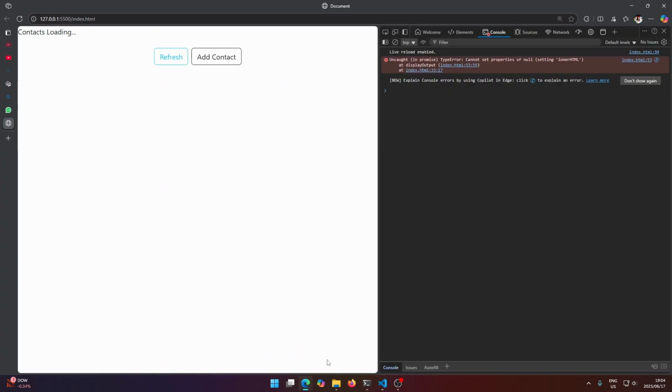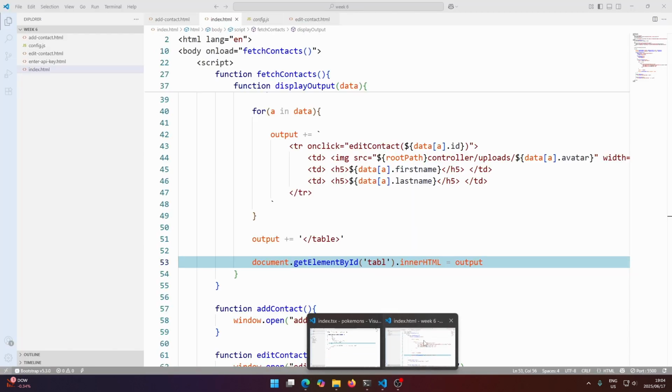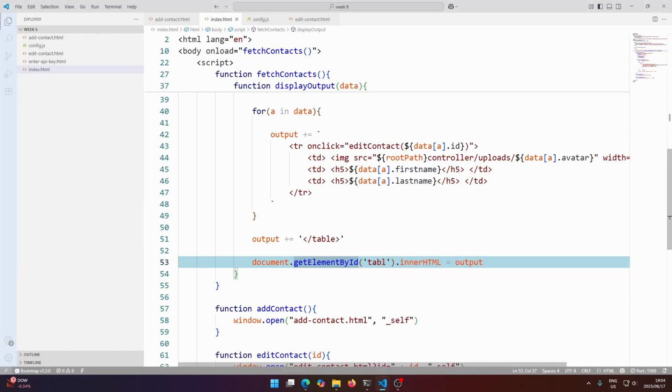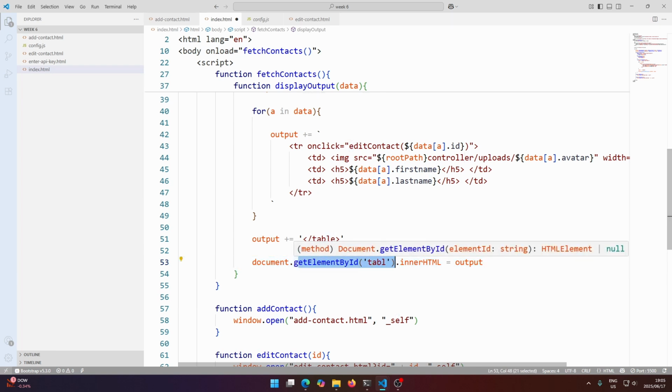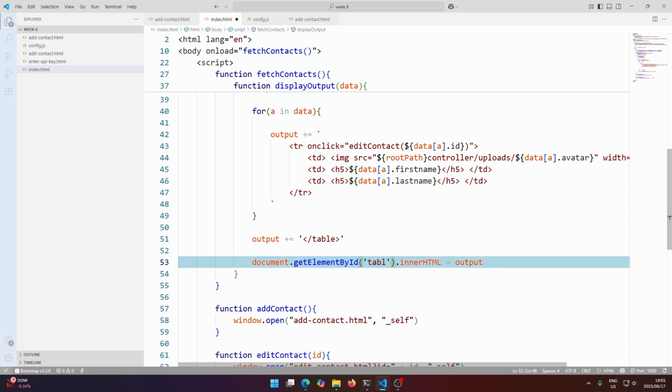So if we go back and look at that error, here it's saying it cannot set property of null. So why is it saying null here? Because we're trying to get the ID of table, which is misspelled here. So it can't actually go and grab that thing and bring it here because there is no ID of TABL. The only one in our file here is table with an E. So okay, it tried to get the ID of that, and obviously this statement right here is going to fail because there's no E here. And then next it's doing .innerHTML.